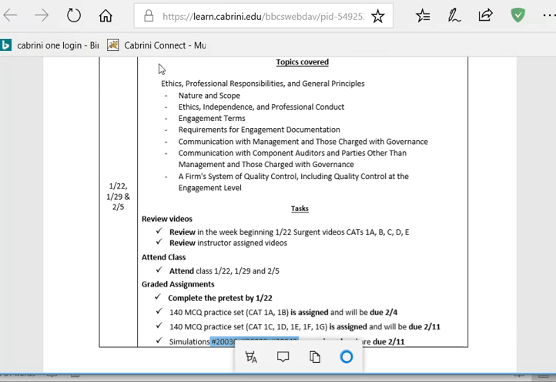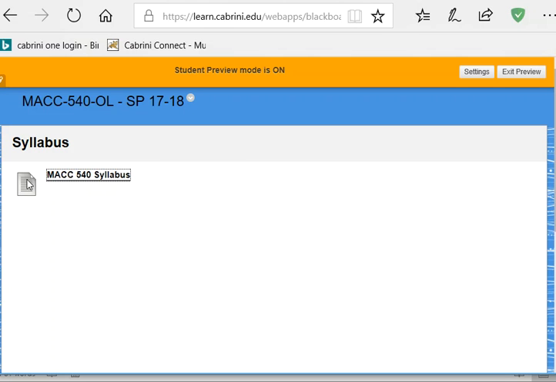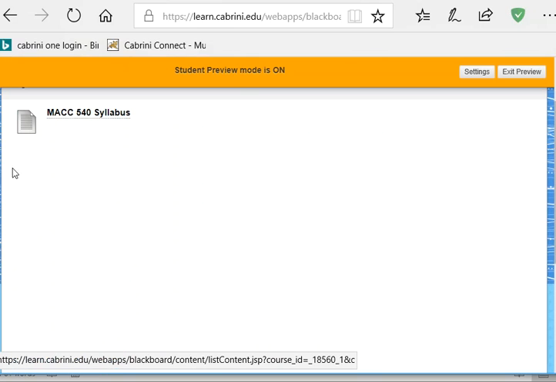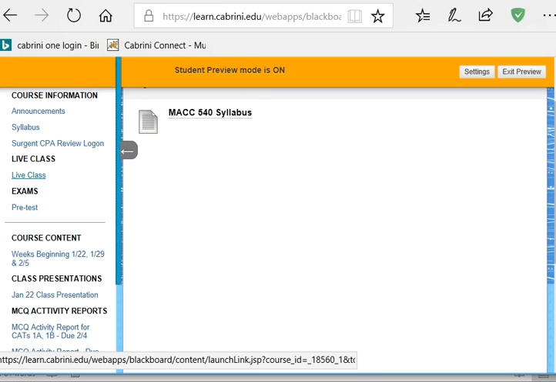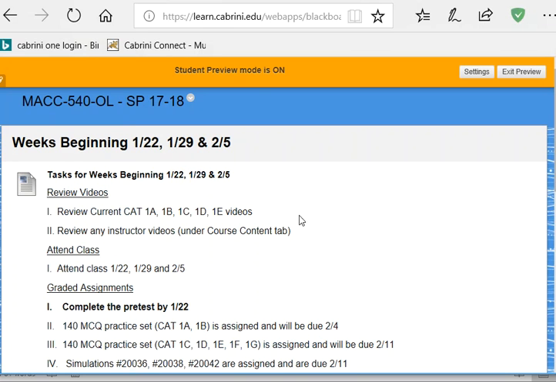Another thing I should point out is that if you don't want to look them up in the syllabus, those task-based simulations are also available as part of your navigation menu, where you can go to course content and where it says weeks beginning 1/22, 1/29, and 2/5. If you click on that, in the opening frame you'll see the tasks for those weeks.